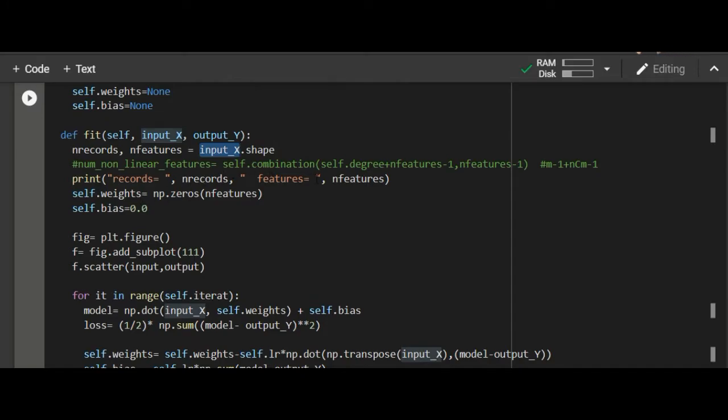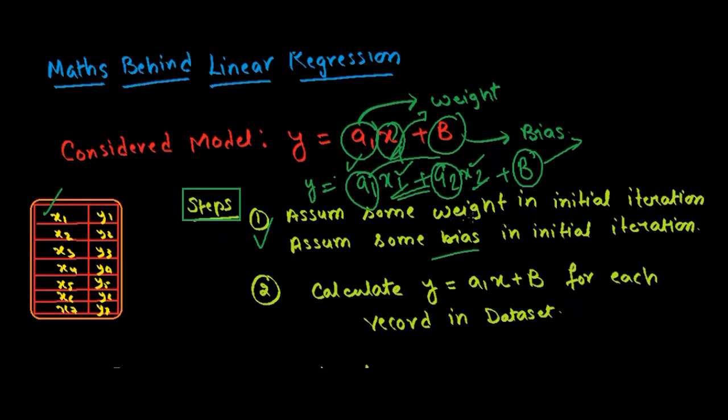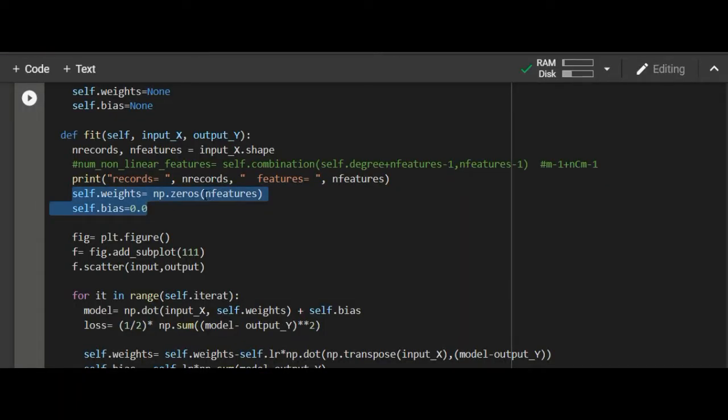After that, we are printing the shape. Then we are assigning. So guys, remember here we said that we need to assume some weight and some bias in initial iteration. Okay, so here before starting the iteration, we are just going to assume that our weight is 0 and our bias is 0.